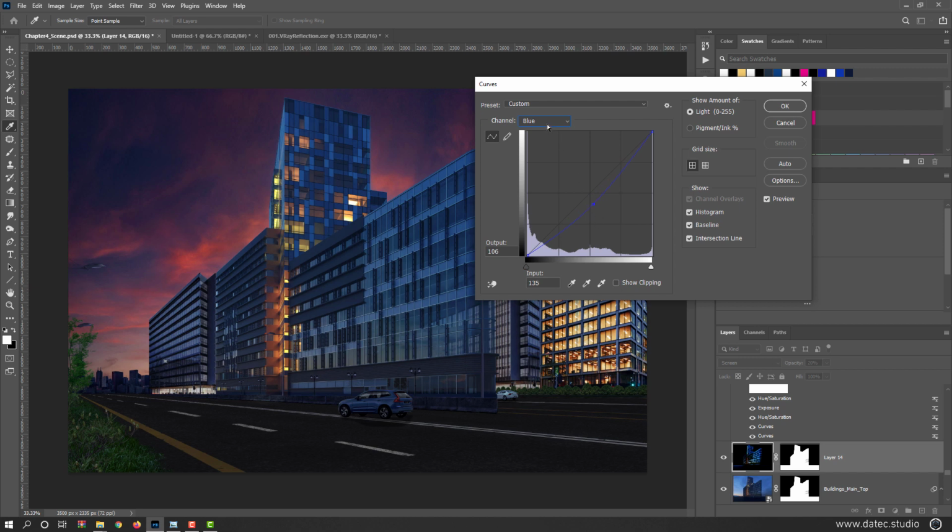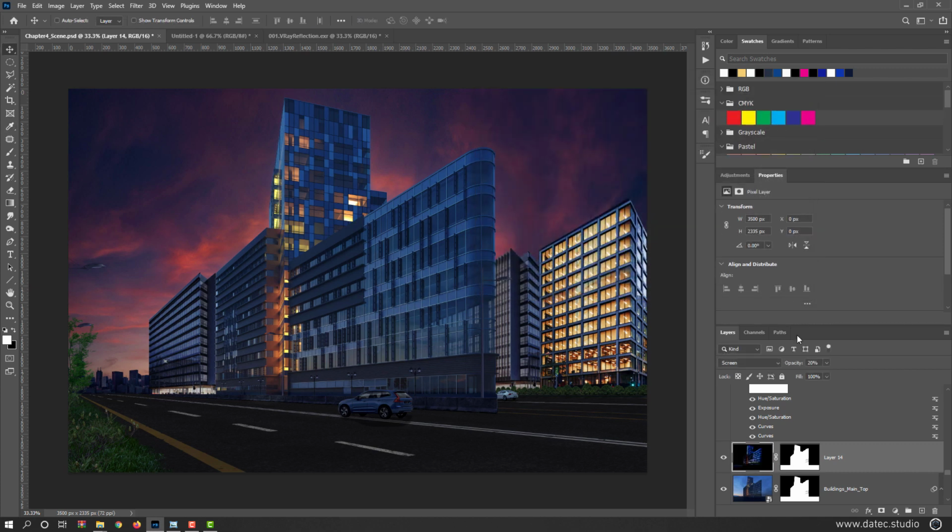And increase red value here. Maybe decrease a bit green to get purple color. It is very subtle, but allow me to check. Yeah, it is getting better.